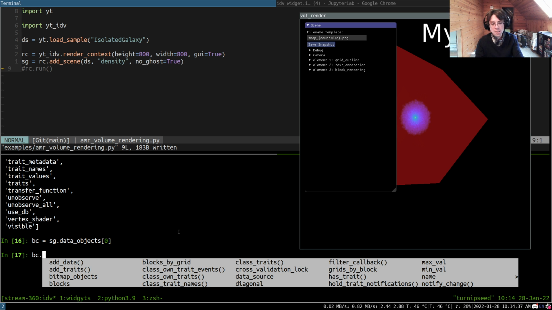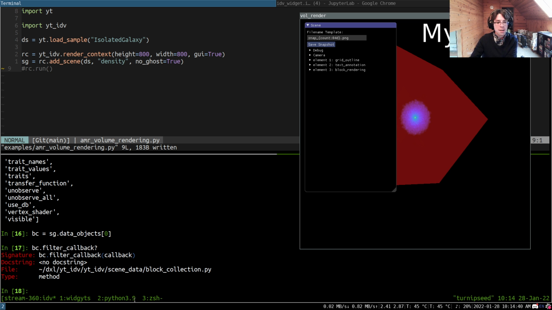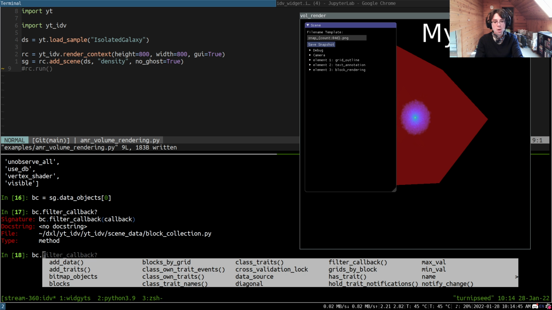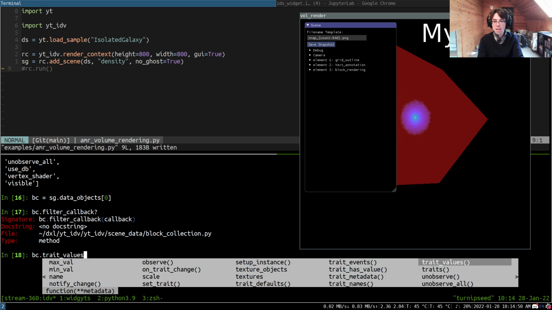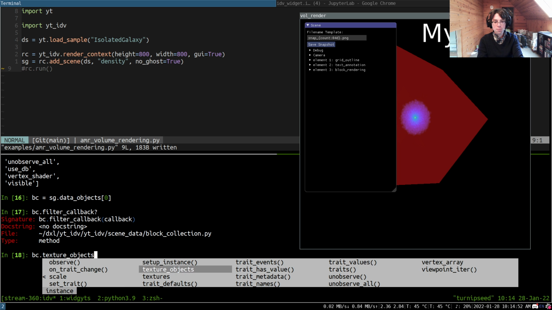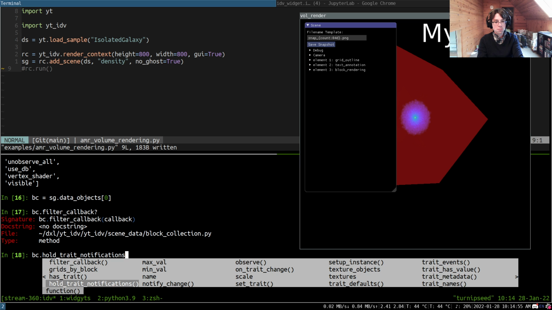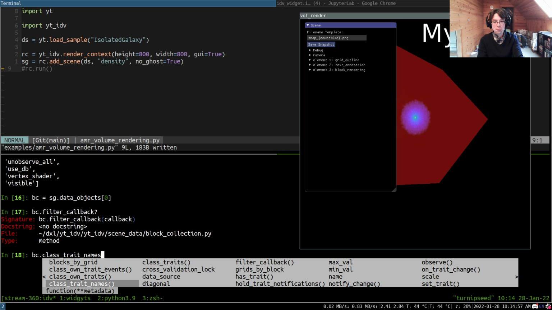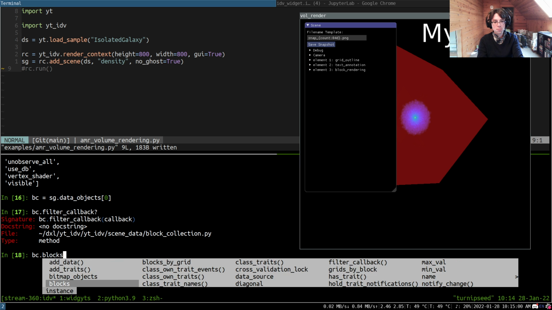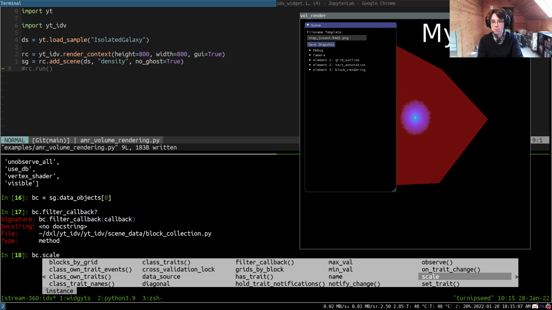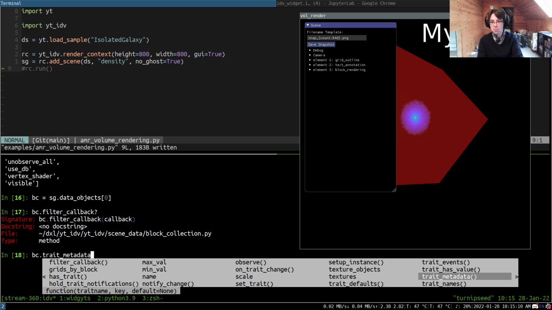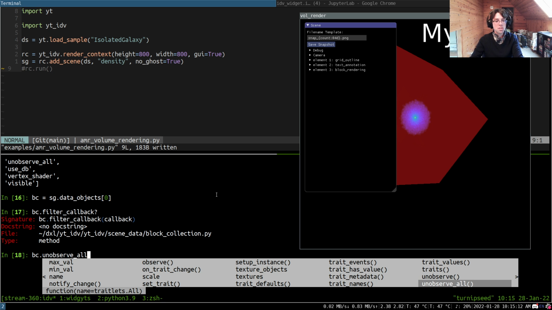For instance, we can do that with something like a filter callback, where you provide a filter callback, but that's a bit clunky. So we can say, for instance, no, filter callback is what we want.